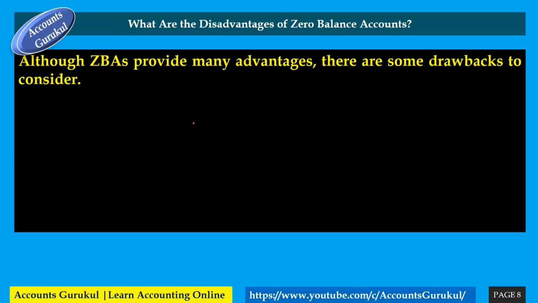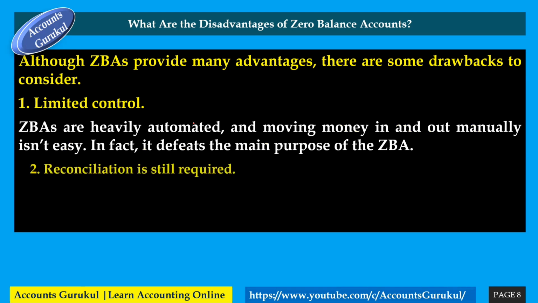Now, although the zero balance account provides many advantages, there are some drawbacks to consider. So what are the disadvantages of a zero balance account? Limited control. Zero balance accounts are heavily automated and moving money in and out manually isn't easy. In fact, it defeats the main purpose of the zero balance account. So that's going to be the limited control over there.